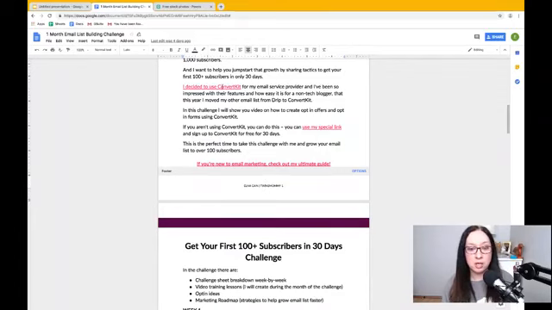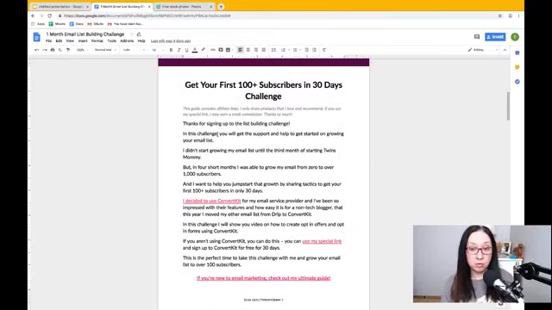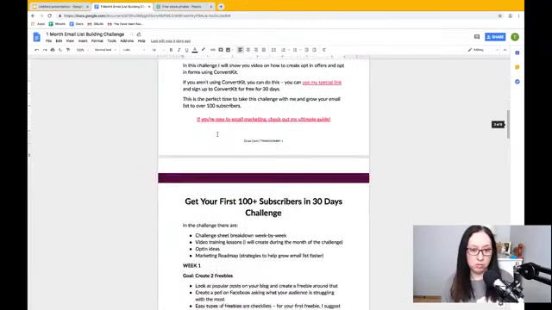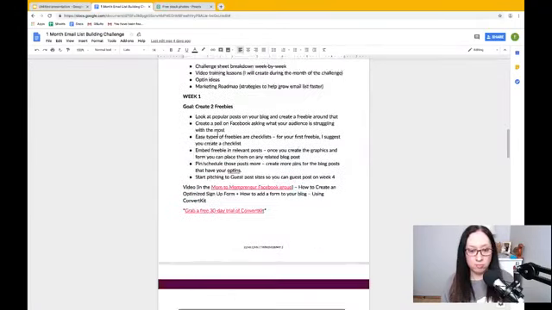And then using my brand color for the link. So you can change the link color right there. So that is another way to add more branding elements to a Google Doc that you would use for a freebie.